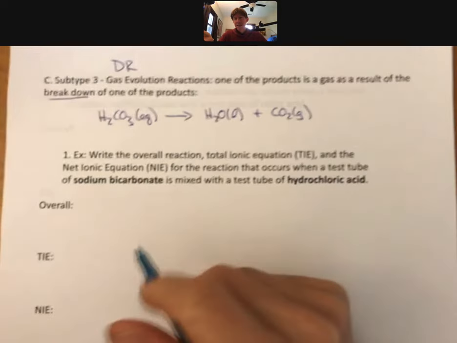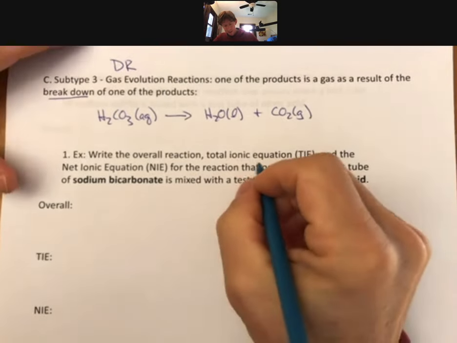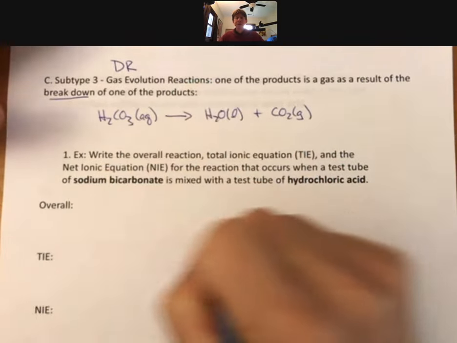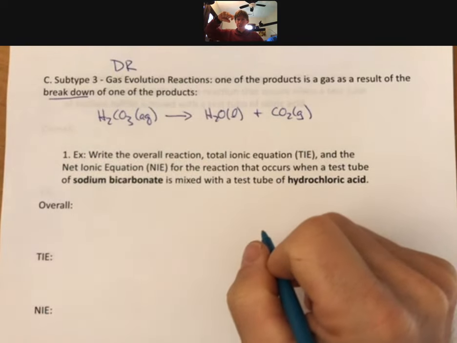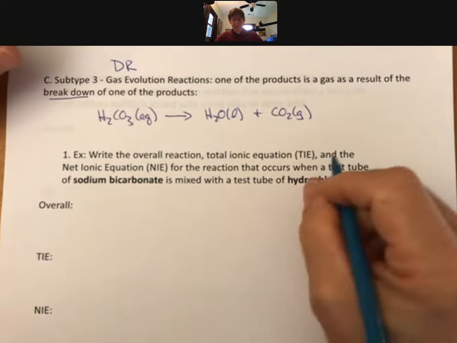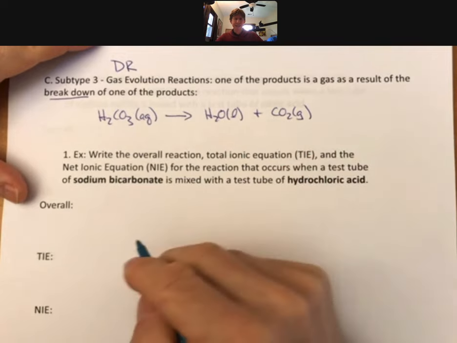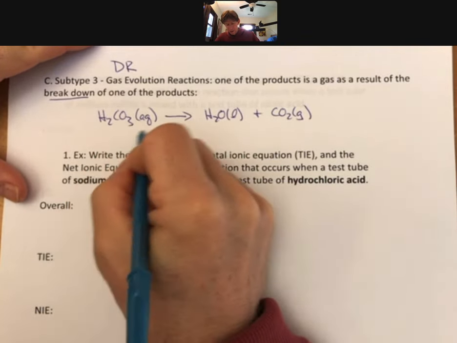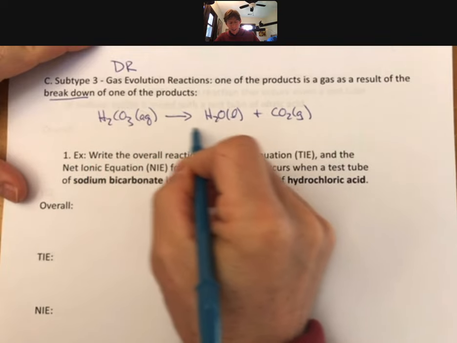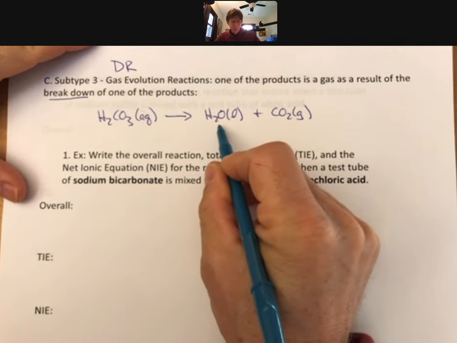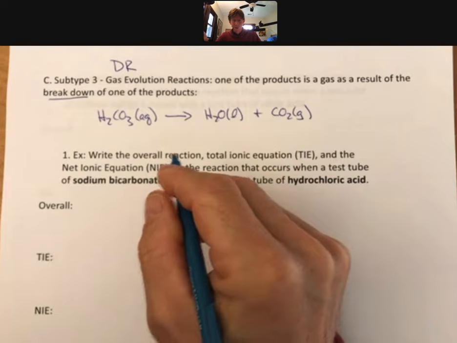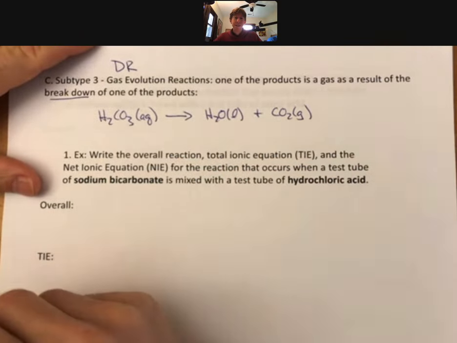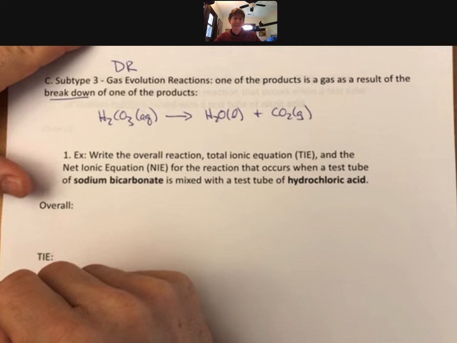And this is the same reaction that occurs in soda bottles. So when you open that soda bottle, that's carbon dioxide escaping. And inside of your soda, there's carbonic acid, which spontaneously breaks down into water. So you get more water in your soda pop, and it makes CO2. And those are the bubbles that escape.